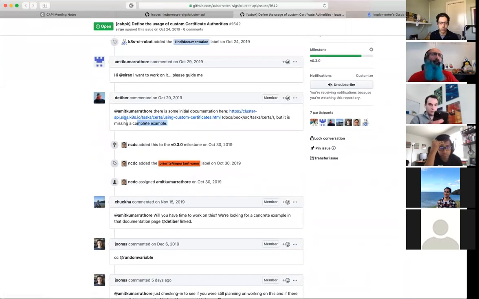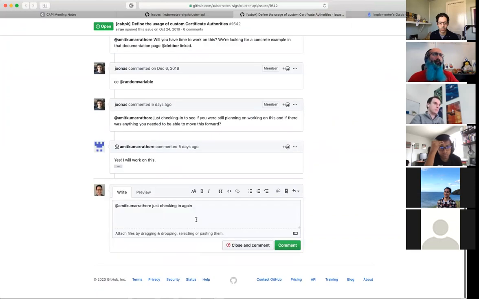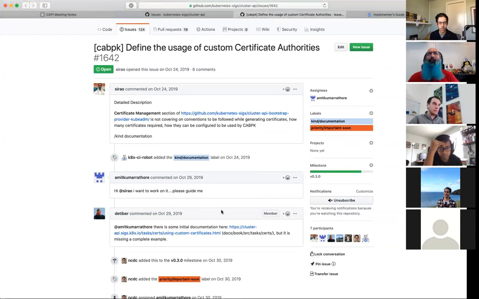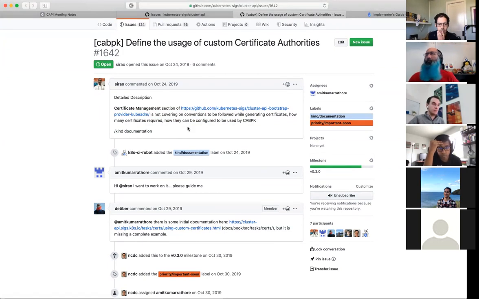You could consider this closed for some definition if you wanted to. I don't know, was the custom certificates doc added before or after this issue was filed? I don't remember the timing of it.